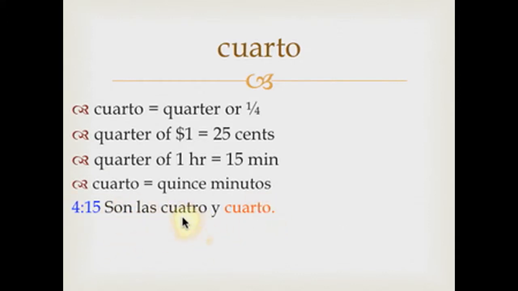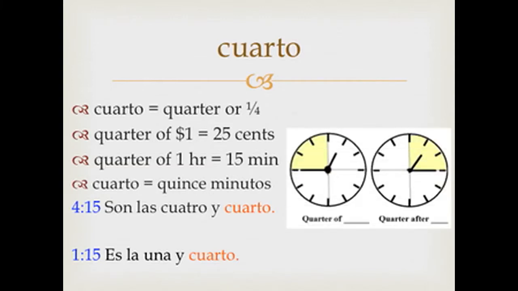Also, I put this up here on purpose. Be careful when you're writing these numbers, because some people get them confused. Be careful with the T and the R. Cuatro for 4, and then cuarto with quarter, or 15 minutes. So just watch how you place the R and the T. Another example, 1:15. Es la 1:15. We'll use the cuarto phrase whenever we're talking about 15 minutes. It's an hour and 15 minutes, or it's a quarter until the next hour. So that's the two uses that we'll use it for.